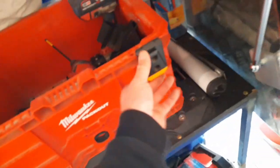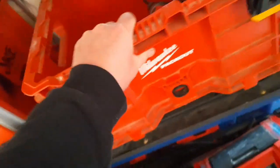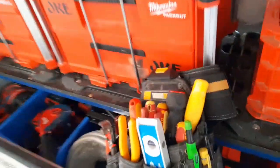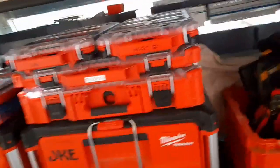And now these, there we go, I did put a Tough Built clip on, so I can clip my belt onto my trolley. But I never bother. I always just either wear my belt or dump it in there. So these are on a base plate, which is pretty cool. Super duper overpriced, but very, very handy. So if I can find the bloody spot, where's it going there? Cool. So yeah, they all clip on. I've got three of those pads, and all the boxes clip together and sit there nicely. This side's always the neatest side. This side never really descends into chaos like the other side. So yeah, I definitely will always use the Packout stuff. It's just so much easier.